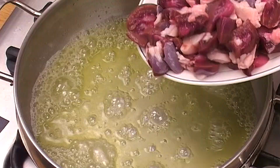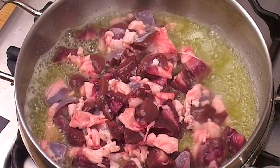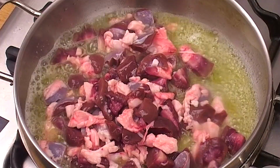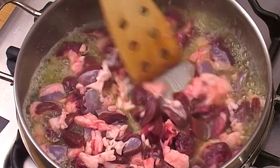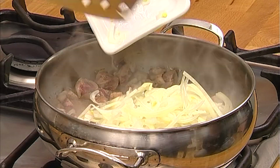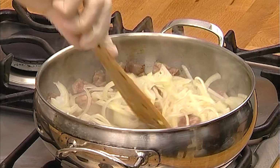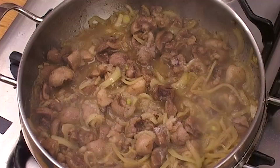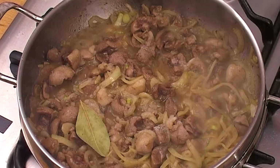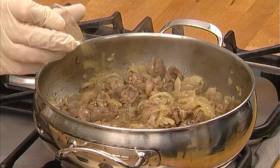Add the lamb kidneys and fry until brown. Add the chopped onion to the kidneys and continue cooking on medium heat for about 5 minutes. Add 1 teaspoon of salt, 1 bay leaf, 1 tablespoon of dried oregano and 1 teaspoon of pepper.